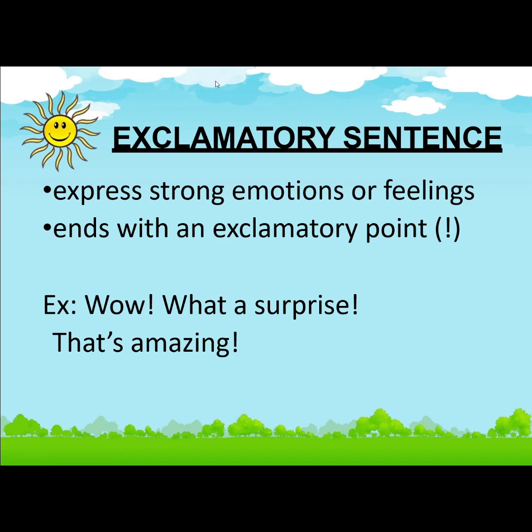Now we move on to the last kind of sentence, named the exclamatory sentence. These sentences express strong emotions or feelings. And the most lovable part is that we can easily identify these sentences with an exclamatory mark that comes at the end of these sentences, which is the exclamation mark. Again, that helps us to do smart cheating with such kinds of sentences.